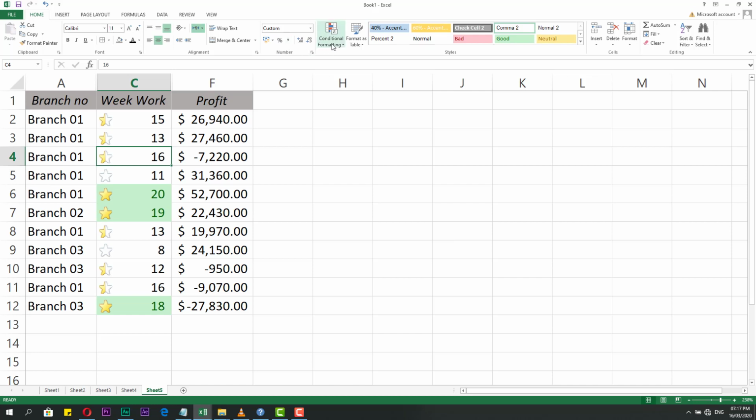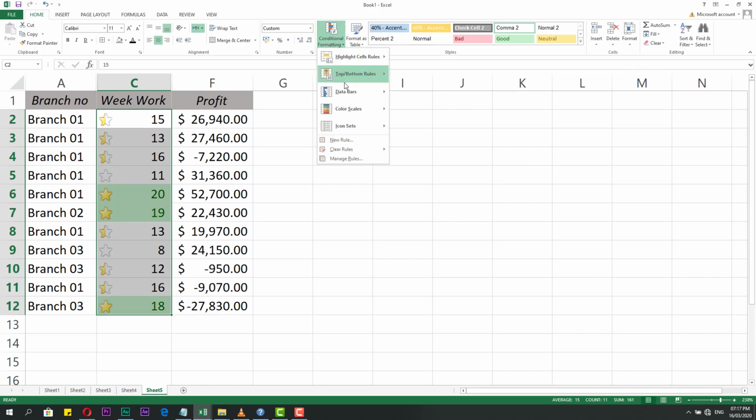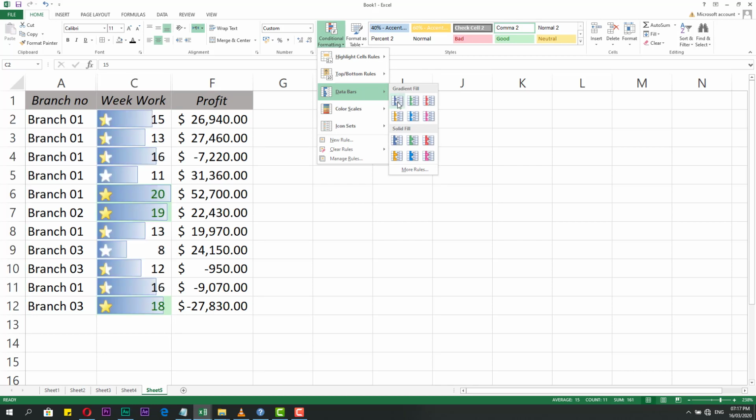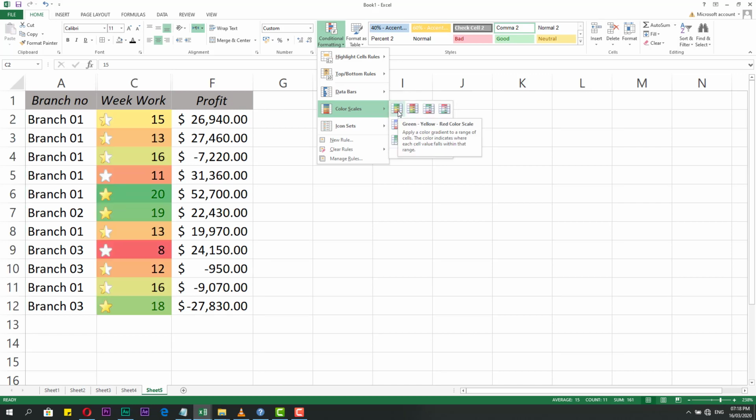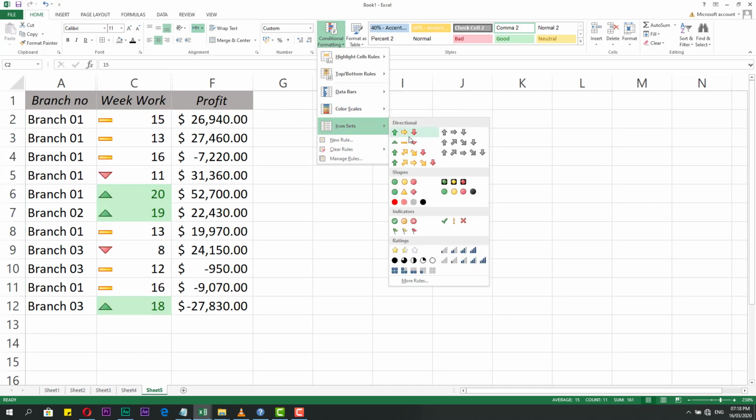You can make two rules or more than two rules on the same cell. From here I can also make a data bar, gradient or solid, and the same thing with a color scale or icon, changing the icon like this.